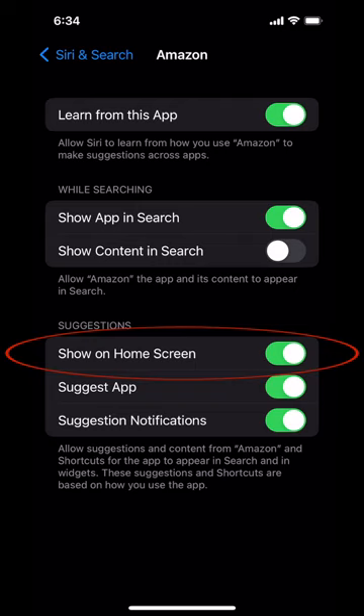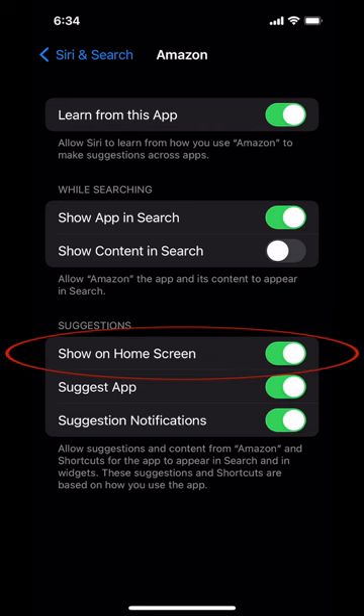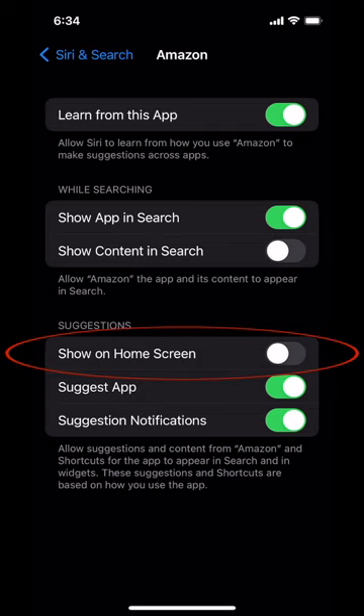Below that is where it's actually suggesting the app itself. This could be a suggestion on the home screen, usually in the form of a widget. So if you have a widget suggesting apps, can it show you Amazon if you've been on Amazon a lot lately? For me personally, Amazon is good at showing me fancy Star Wars things it thinks I need to buy, and my bank disagrees. So I don't usually let suggestions show up for Amazon — if I've been on it a lot lately, that's a sign I need to not be on it, not more. I turn that off on the home screen widget, and for suggesting the app in search or the app library.